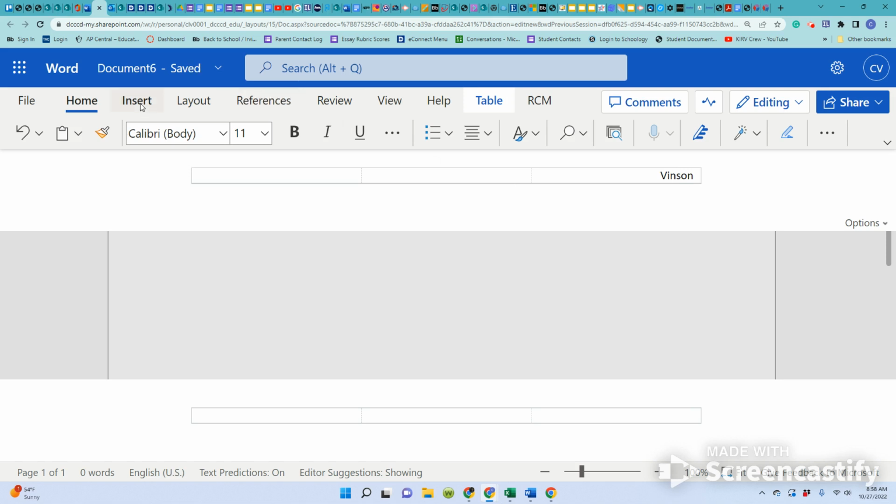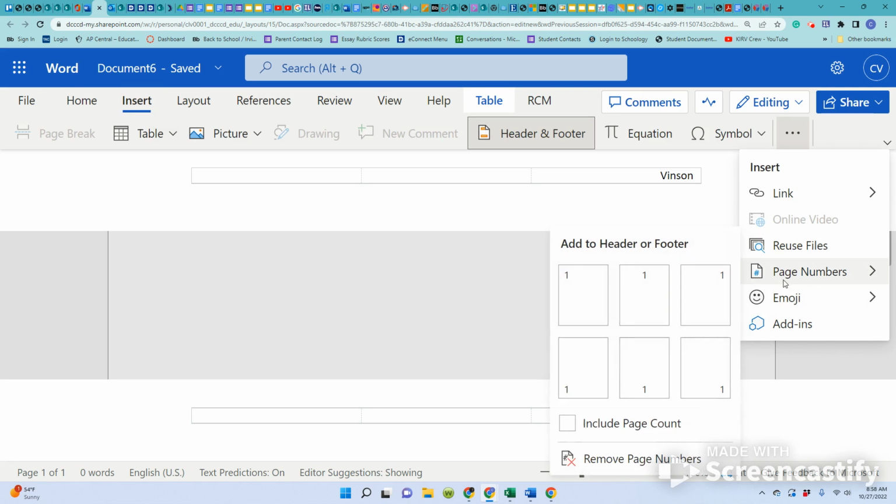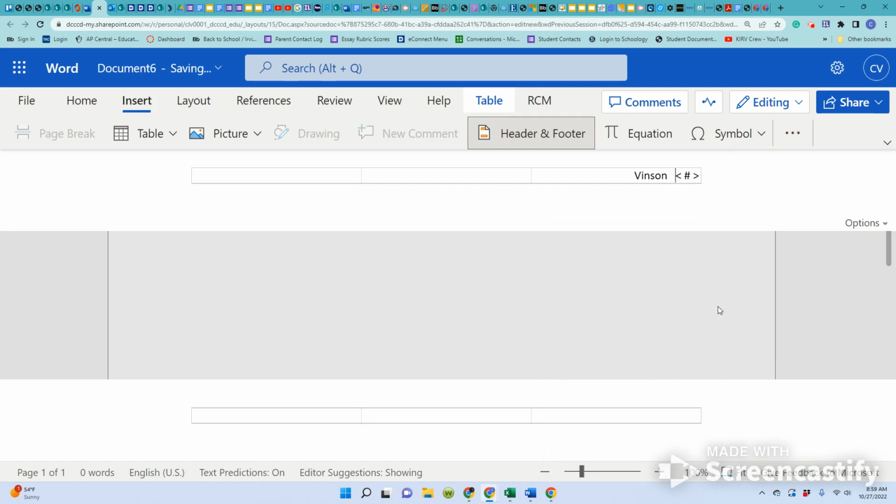And then I want you to come over here to the insert. Okay, so insert, and it's saying I'm on header footer. Over here, I have my 3 dots. You might see page numbers show up in your ribbon. Mine is under the 3 dots for more options. So I'm going to come over here to page numbers and choose page numbers. Since I want it here in the upper right corner, I'll select this one.